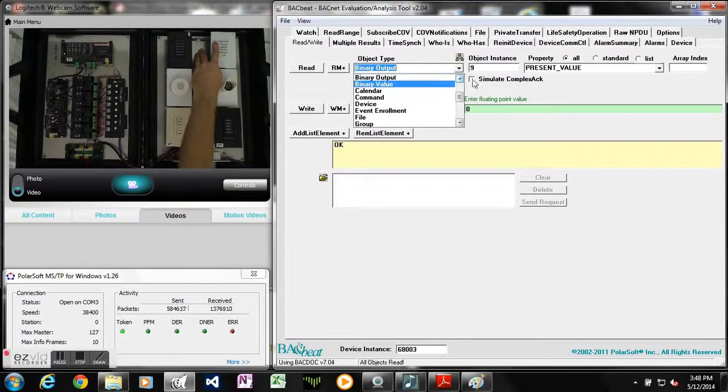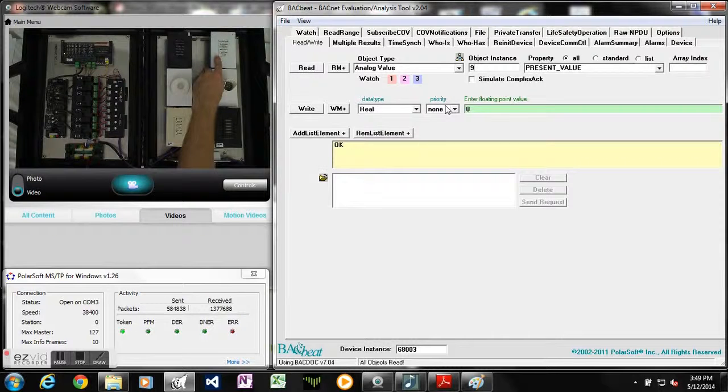So we'll pick our analog value. We'll do button 1, so that would be analog value number 9. They're full color LEDs, so you can pick any one of 7 colors: red, green, blue, yellow, purple, cyan, or white. And there's 7 different flash patterns as well. So I'll just start with a basic one here. I'll go ahead and write that's red flash, and I wrote that at no priority level. So currently you can see that the LED is red and flashing.